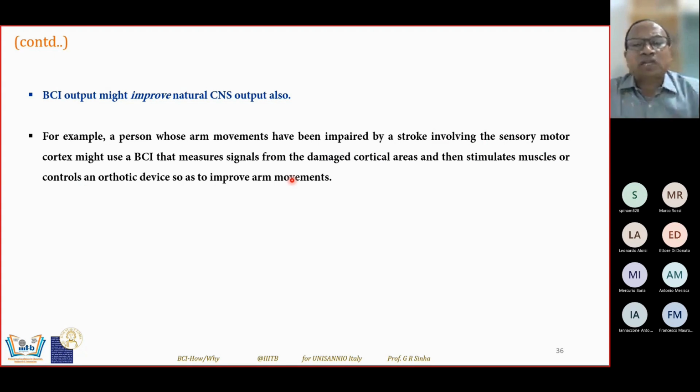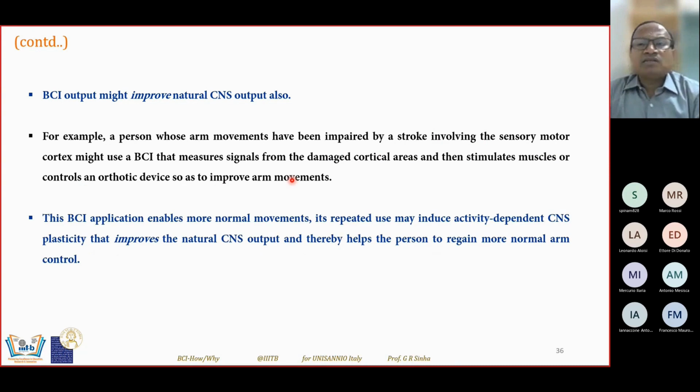So this is how it tries to recover. So you can understand how interesting the BCI is. Not only do we hear the term brain computer interface, it's practically a kind of blessing to the society. And if you are really excited about doing some research, you can definitely start with it.